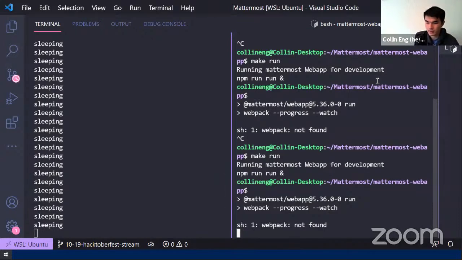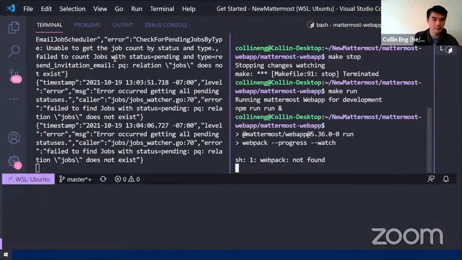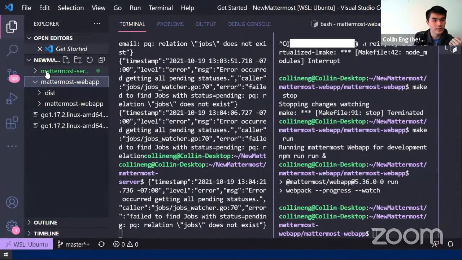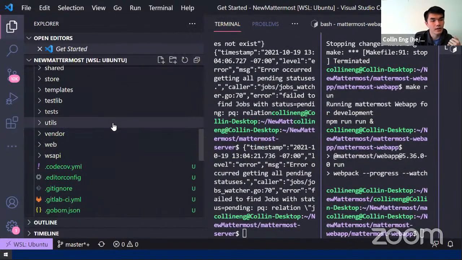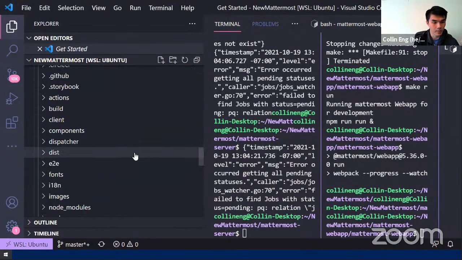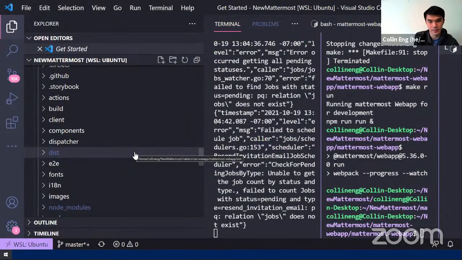Yeah, and why don't I show you a bit of the code while we're at it? Because we talked about Go. Let's talk a little bit about what you can do with the different parts. So we have the server and the Mattermost repo on the left. Here's the server code. It's written all in Go. And here's the web app portion, which is written in JavaScript and TypeScript. There are also some SCSS files, which are pretty much styling, cascading style sheets.